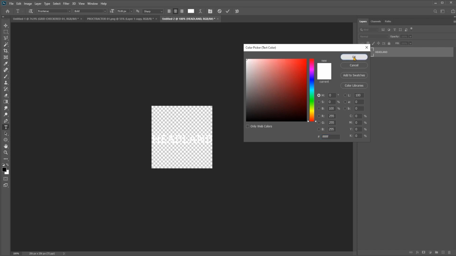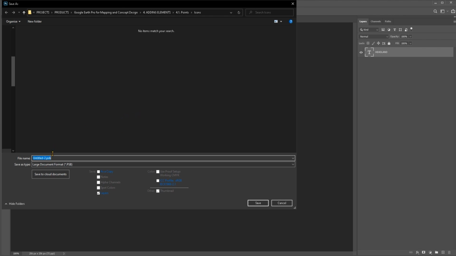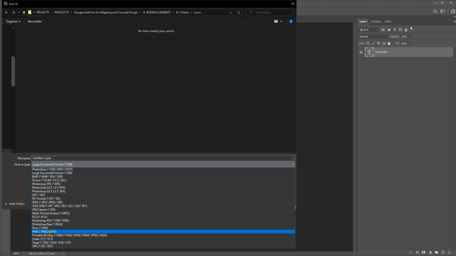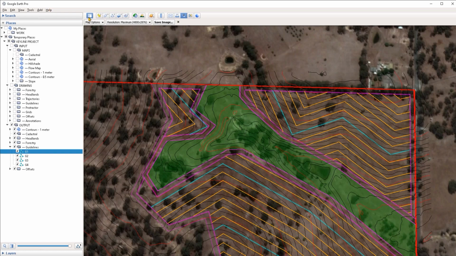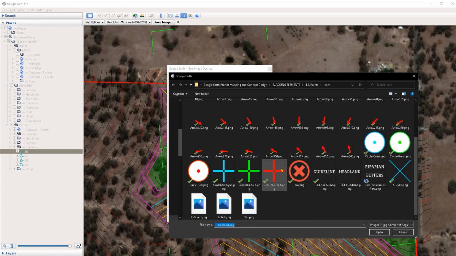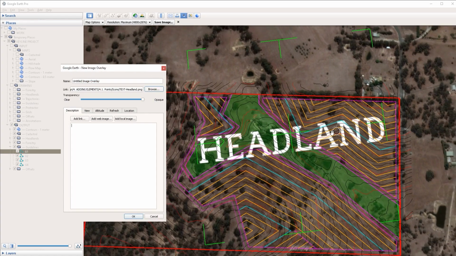background. So I'm going to make this white, and then I'll go under the file menu and choose to save as, and then I'll navigate to a location where I want to save it to, and I'm going to choose to save it as a PNG. This is going to ensure that the transparent background is retained. Once I do that, I can go into Google Earth, and then through the Add Image Overlay button, I can browse to the location where I exported that text, and we can see it here together with a lot of other icons that I've prepared for you under the project files. And then I'm going to double click on that and bring it inside of Google Earth like that.